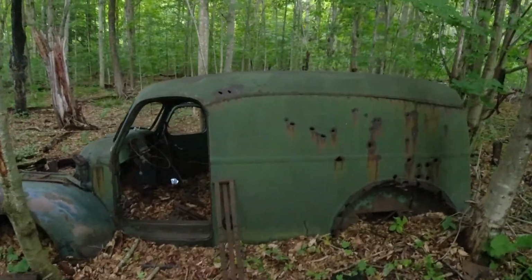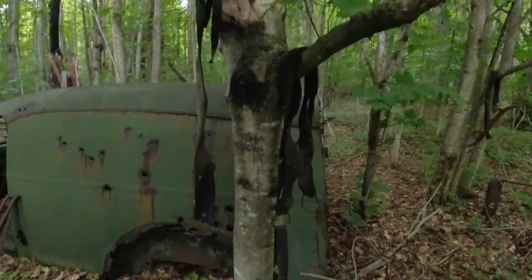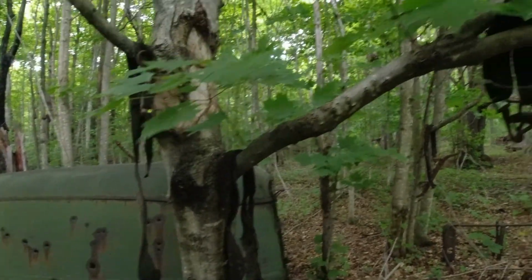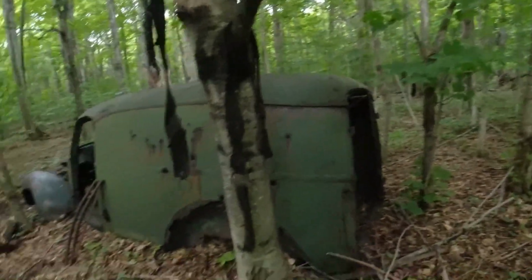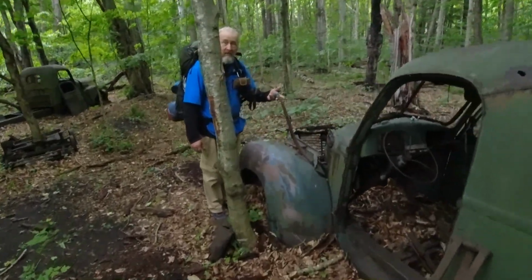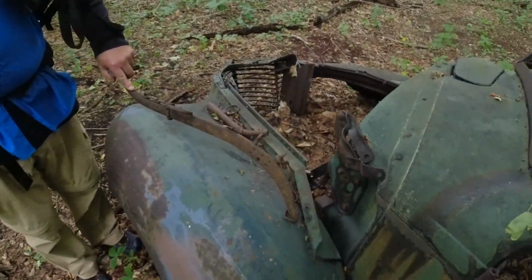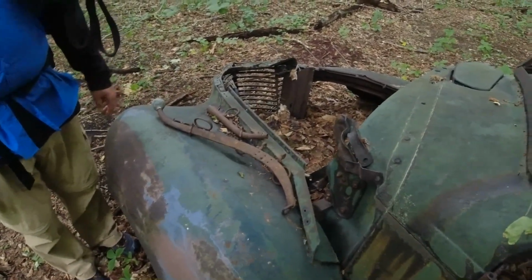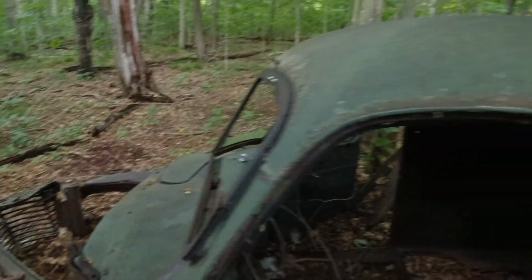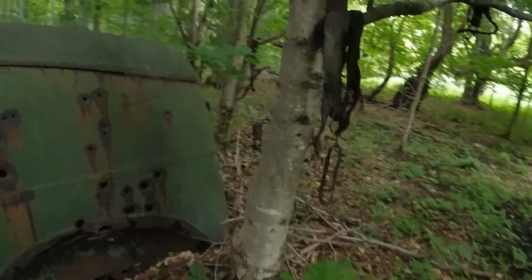That's pretty neat. We got some leather somethings hanging in these trees here. Horses. Horses? Yeah, right here, the hitch. Oh, it's right here, Greg. Oh, I thought that was the shifter for the truck. No, this is part of a... Oh, part of a harness. Sure. Yeah, that's part of a harness right there. Yeah, and that is the harness right there.